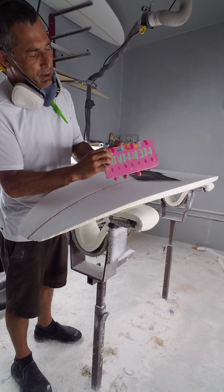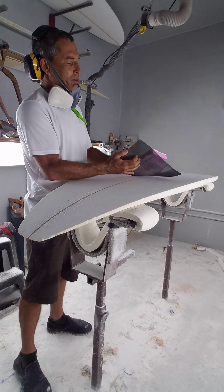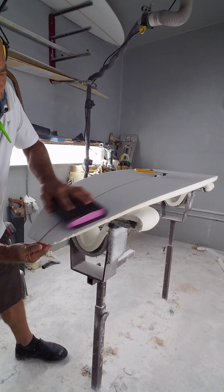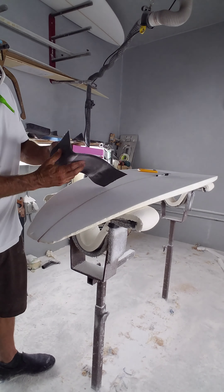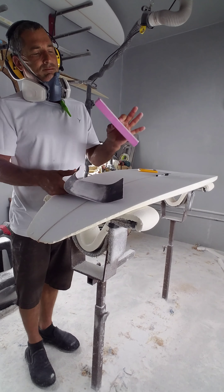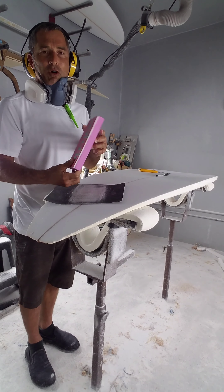Then I'm going to sand the edges a little bit, but it's actually a nice hard surface on that side, soft on this side. So I have a dual purpose block. Wrap it up. So I want a stiffer surface, flip it over. Cool purpose for a cheap little foamy thing.